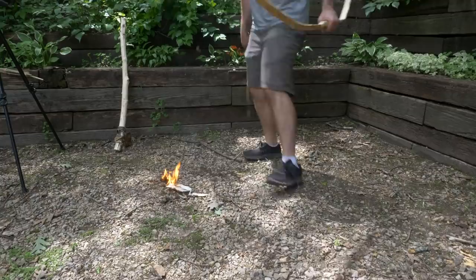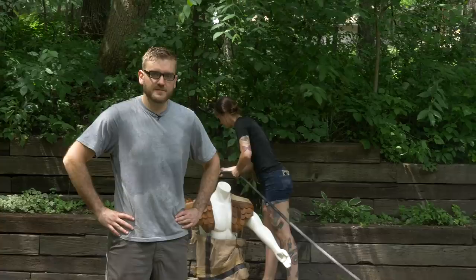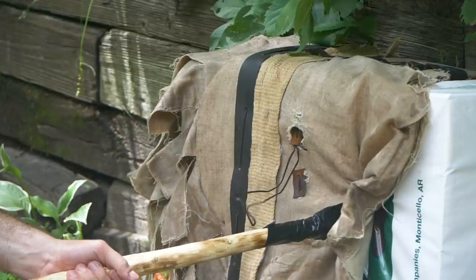Tested against a variety of different weapons and actually stood pretty good. Did find out it is flammable. That is a way to take it out. Kind of a slow burn, basically a pig fat candle. I believe it was mostly for protection against slashing and arrows, and it stood up pretty well against that. But the one thing it didn't stand up against was actual stabbing with a sword or spear. Pretty impressed. I don't know if it's up to par with actual metal armor, but it's definitely pretty good protection.